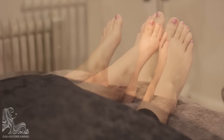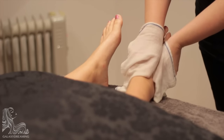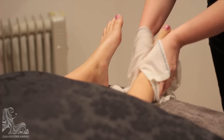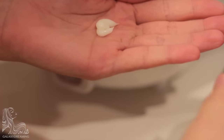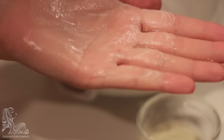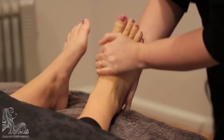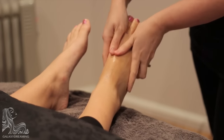We start the foot massage with a hot towel cleanse. Also hydrating the feet. I apply the lotion mix to the bottom and top of the foot with a firm pressure. I move up and down the foot, covering the base of the foot, top of the foot, the heels and toes. Next, I start to massage the metatarsals.